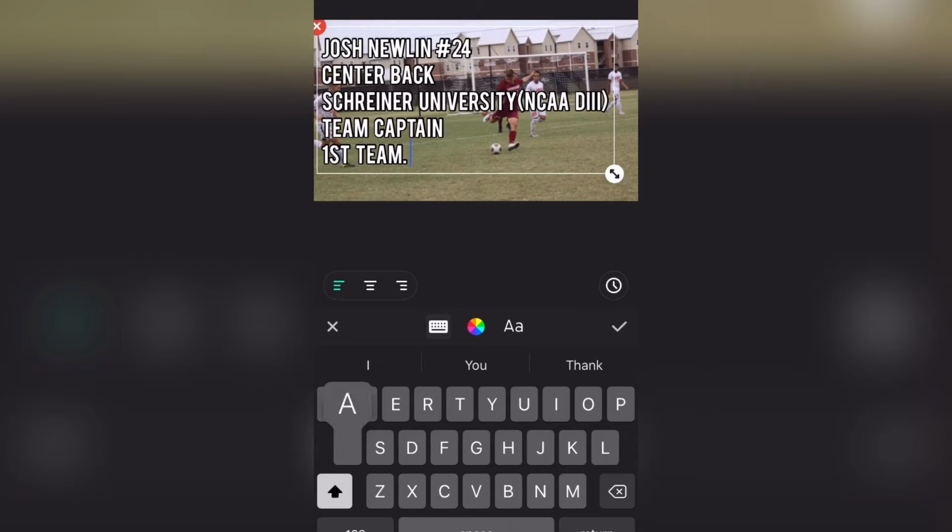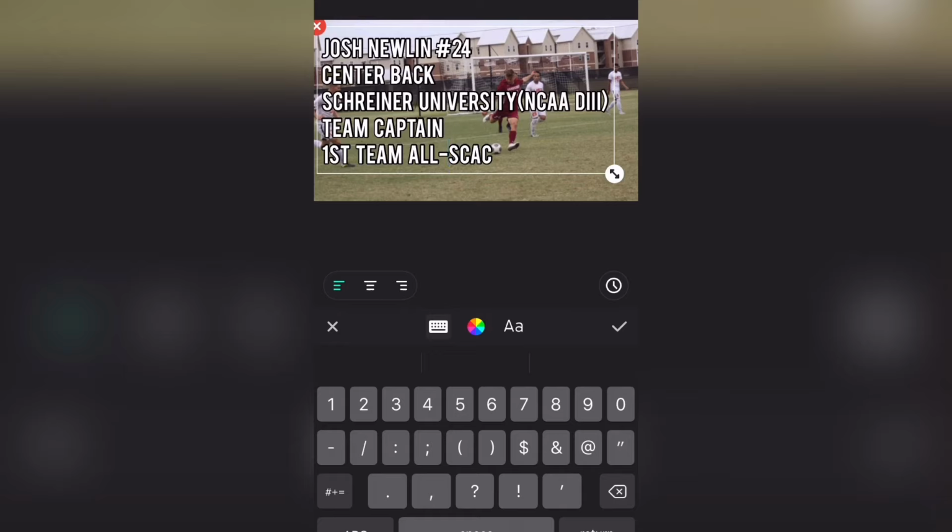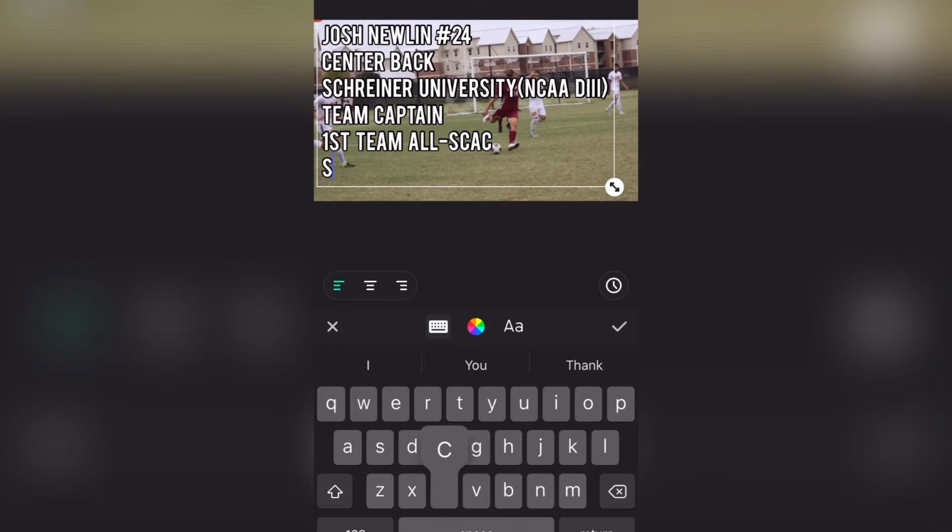And then if you still have room or just want to throw in some things, like if you're 6'3", 190 or something like that, throw that in there if you have space. And then also if you run a really good mile time, that might be something good to include as well. And by the way, the awards I put in here are not what I actually got. I'm just using them as examples.